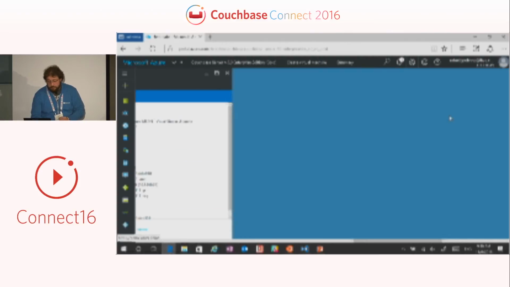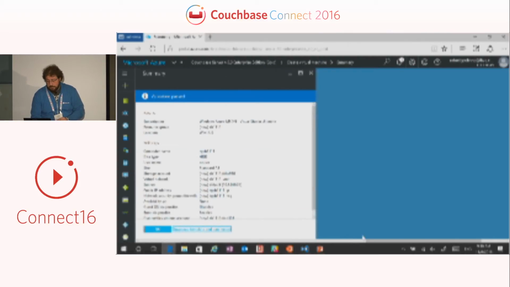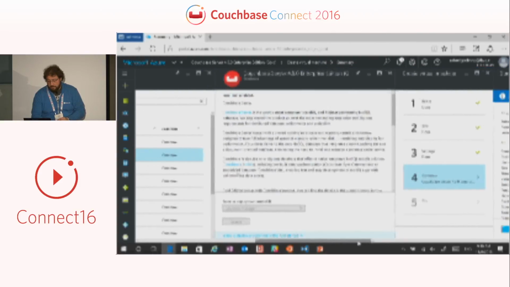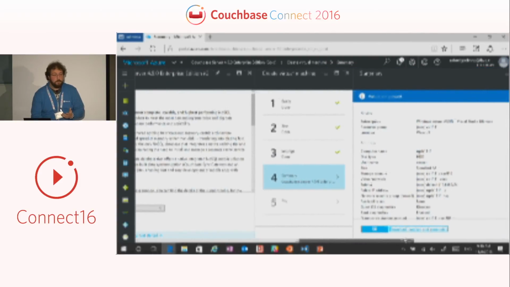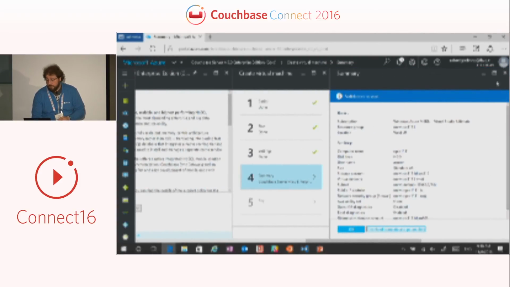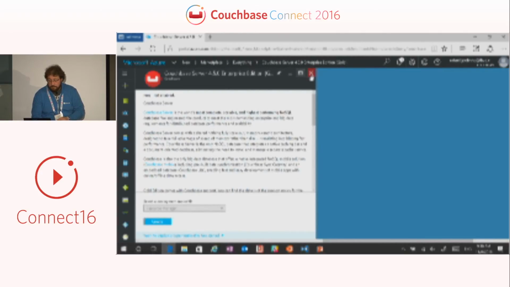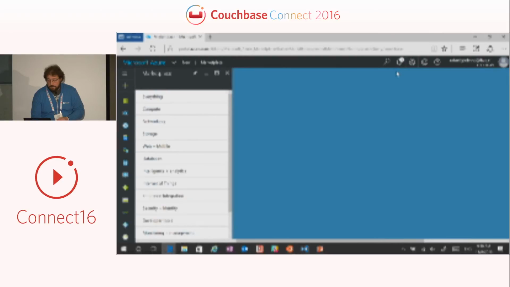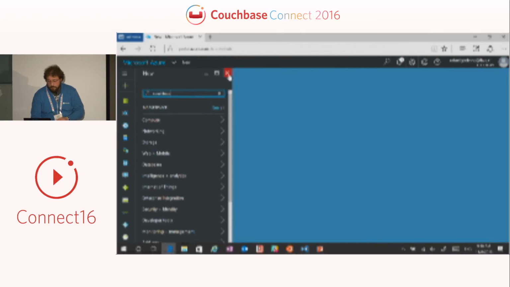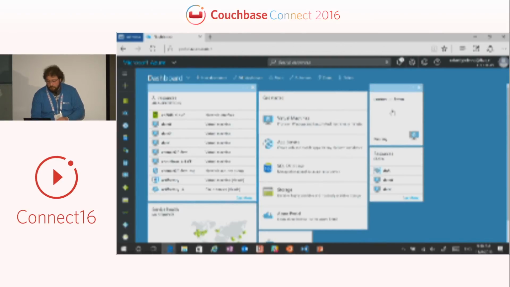I'm not going to finish the deployment here because it takes maybe 5 minutes to have the VM up and running, but I have a Couchbase virtual machine already deployed in this environment, so I'm going to show you the VM running. So I have here the VM I deployed earlier today.